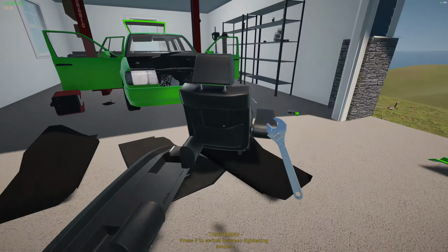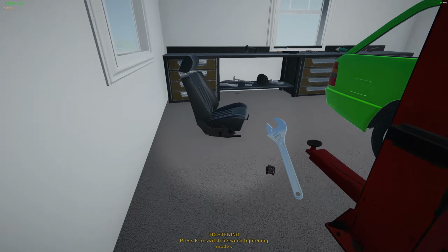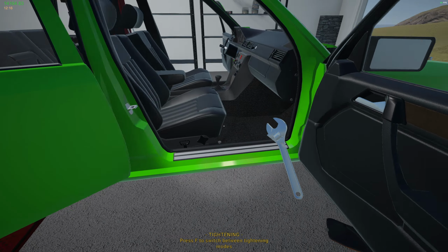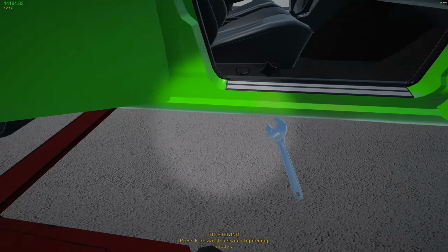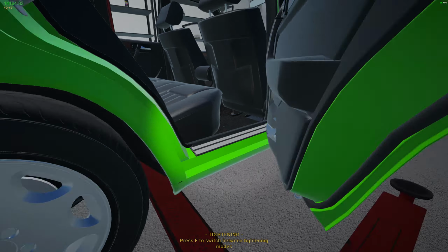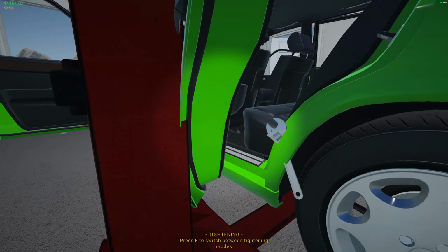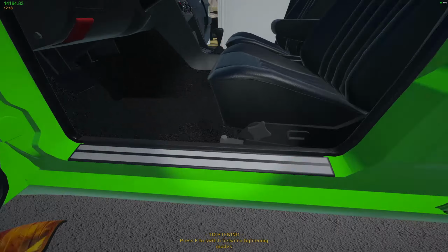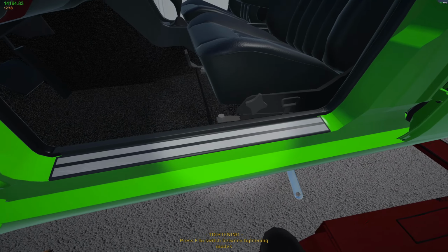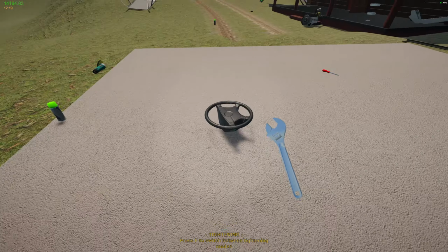Finally, we can get all this junk out of the way and put it in. Seat. And seat. Four bolts each side. Two. Three. Four. One. Two. Three. And four. Finally, we put the wheel in.